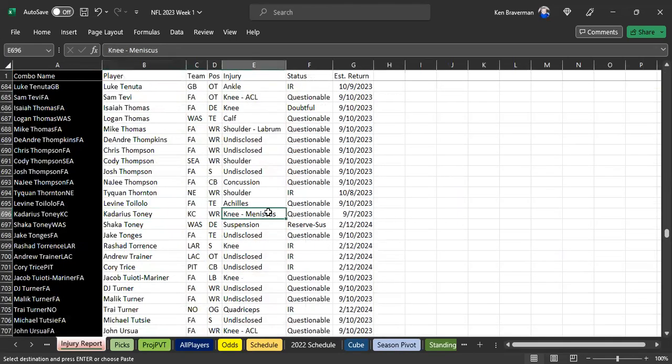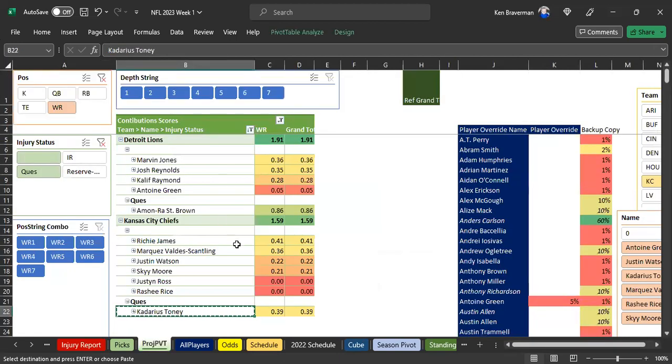A meniscus. Yikes. Oh gosh, they hurt. When you're doing hard landings and stuff like that, for them to say that you can play through it eventually, I don't know if you've had meniscus surgery, but this is something to be watched as a questionable. So we're definitely going to take a look at everything when we remove questionable players, and we'll see how that impacts the score. But we're going to leave that rating. That's good to know. So one of Mahomes' targets is at least in questionable status there.